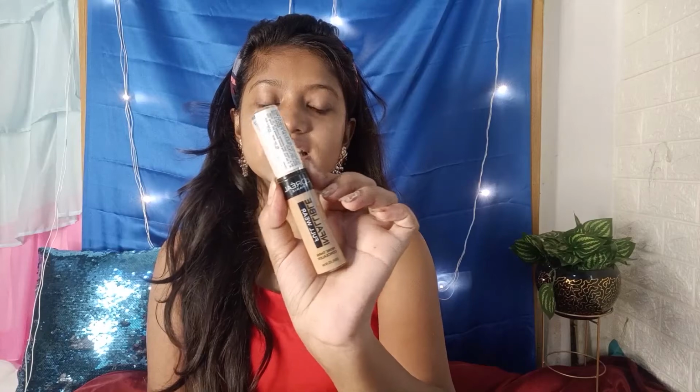So apply that. Now it's time for concealer. I generally do my concealer first before doing my foundation. So now I'll do my concealer, and for concealer today I'll be using the L'Oreal Infallible Full Coverage Concealer.